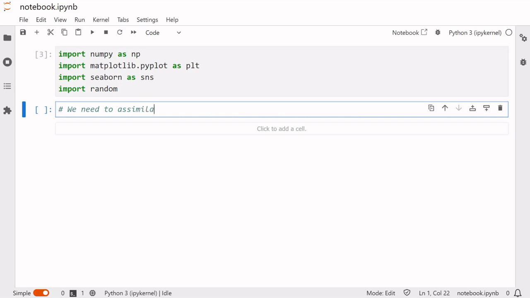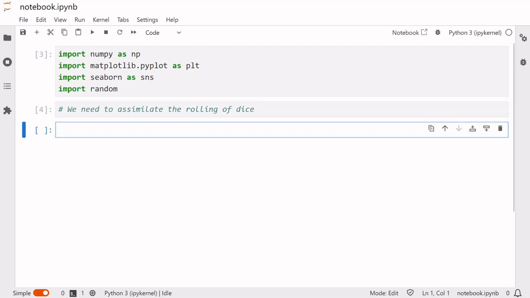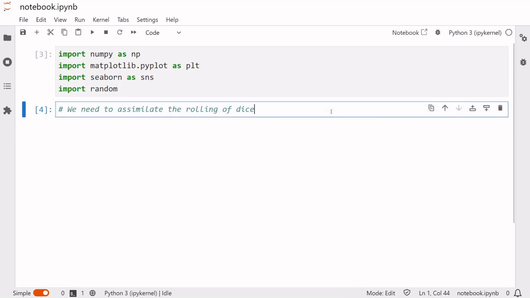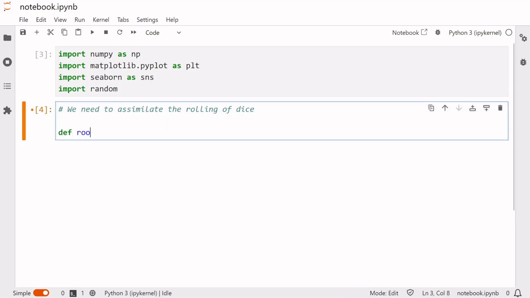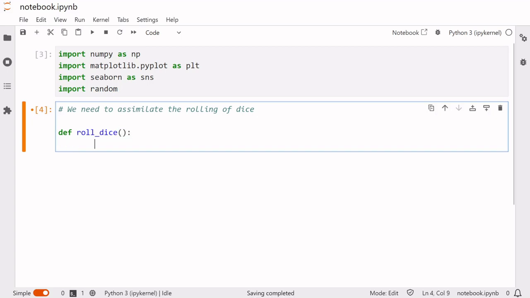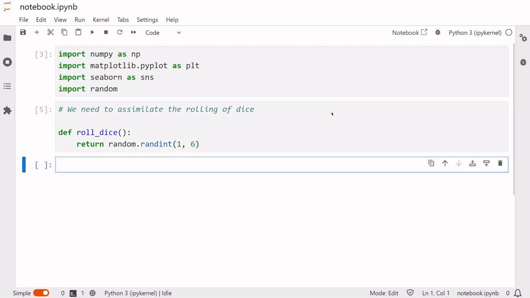First things first, we need to simulate the rolling of dice, right? So we'll just need to roll one dice, and that we'll do by defining a function called roll_dice that doesn't take in anything, and then it returns a random integer between 1 and 6, right?